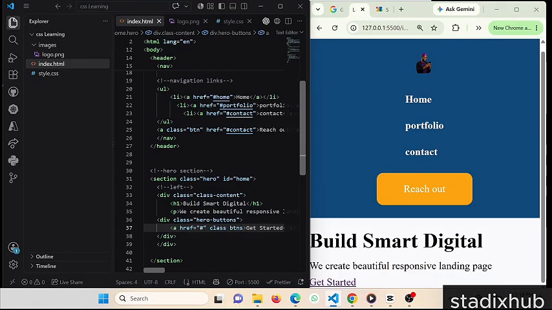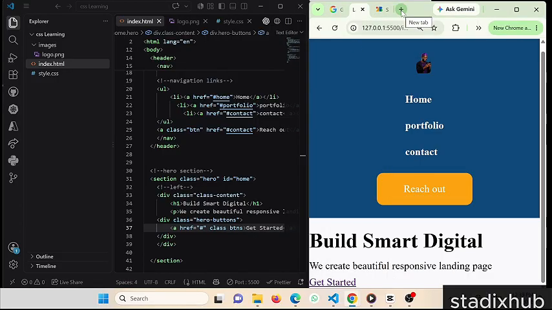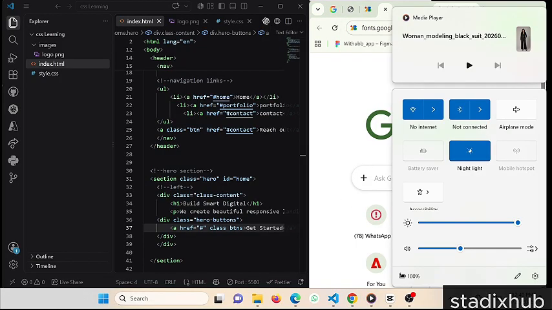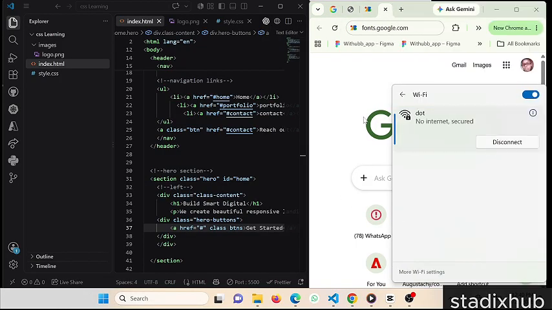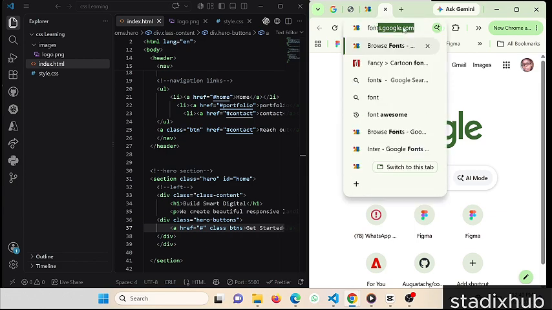So we're supposed to have an icon. How to get icon? There are so many places where you can get icons. One of them is Font Awesome. You go to this and type Font Awesome.